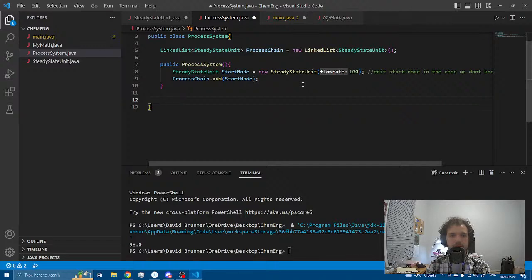Now we need to be able to define the composition within the process system. This is the one thing that's kind of daunting about this.